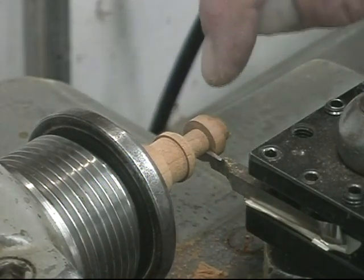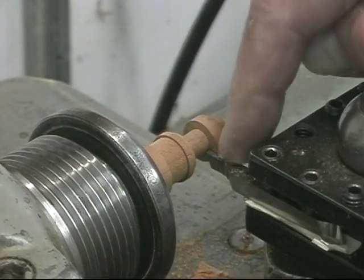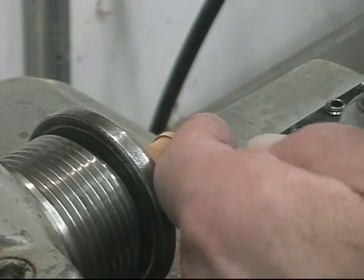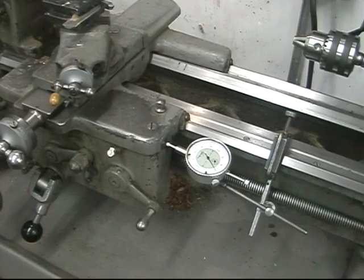Cut the hub from the 3/4-inch dowel after completion. I have a parting or cutoff tool. We'll get a touch point on that shoulder and then move over 312 thousandths and plunge cut to cut this thing off. Now I have to move the carriage 312 thousandths.